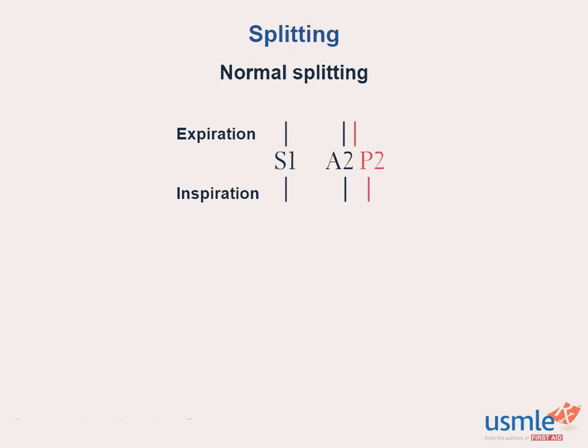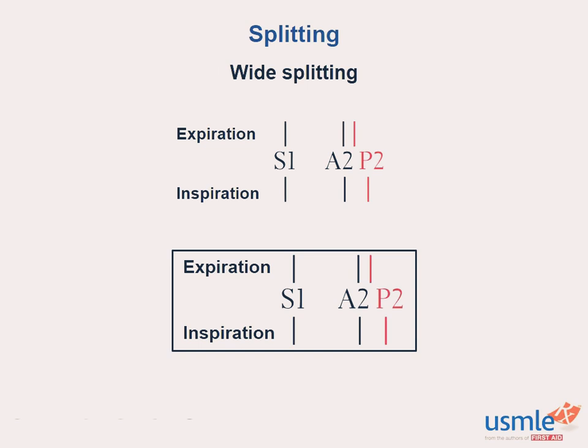And the fundamental concept is that when you inspire, there's more blood in the right ventricle because of the increased compliance of the thorax and increased intrathoracic volume filled by more blood from the extremities, resulting in a longer period of time it takes for the right ventricle to sufficiently empty before the pulmonic valve closes, creating that P2 sound. So there are several abnormalities or changes in this physiologic splitting that represent certain pathologic conditions.